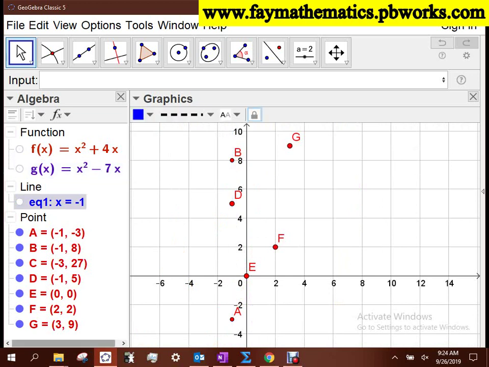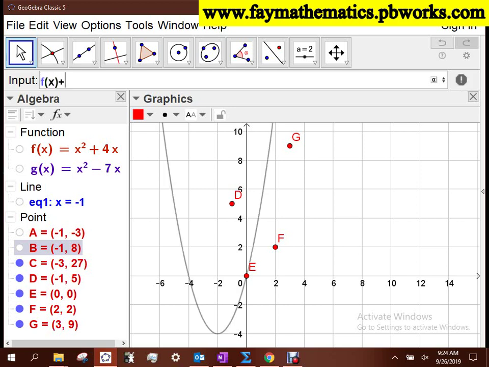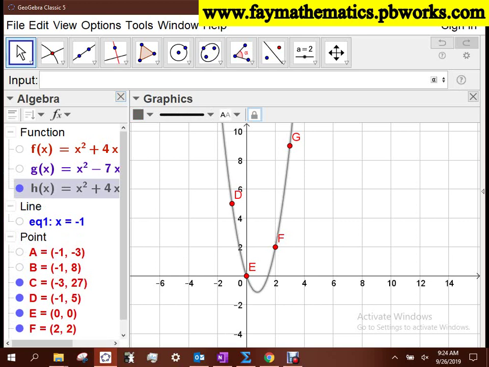Okay? So if I hide this information, okay, those pieces of information right there are part of a third graph. That third graph that they're part of, if I take f of x plus g of x, which gives me x squared plus 4x, is what we did algebraically, right? You see how those points then show up on that curve?